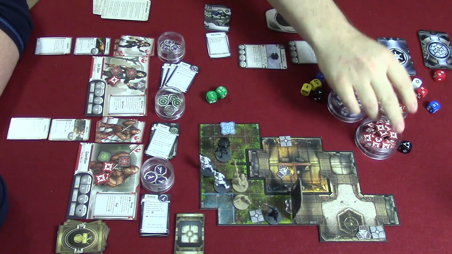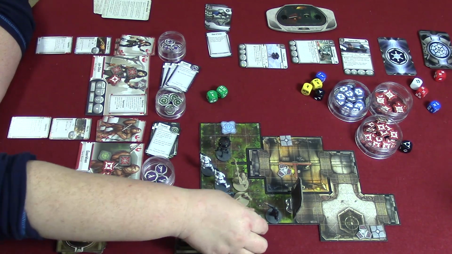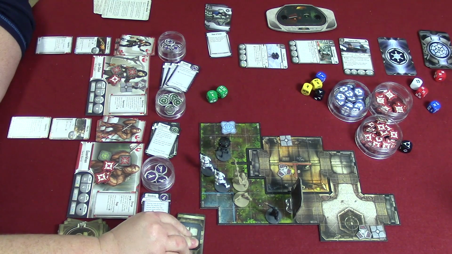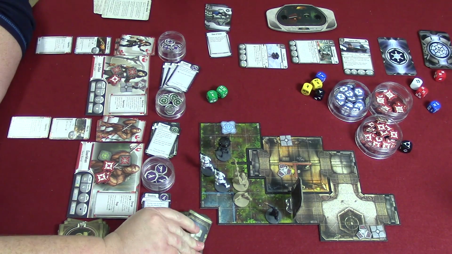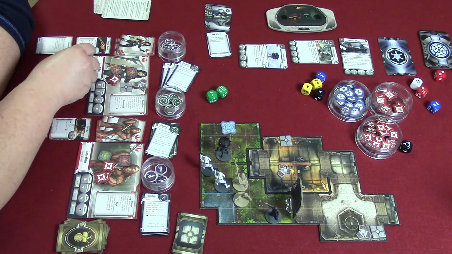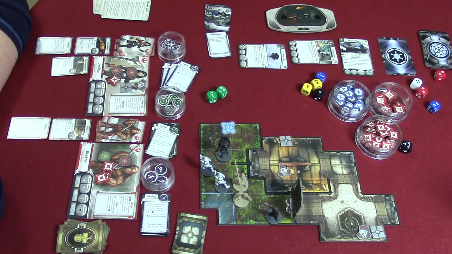What would you like to do with your second action? I'm gonna interact with the crate. Okay, so to interact with the crate, she would take the crate and put it on her player board there. And then at the end of the mission, she would get 50 credits for each crate on her player board. And then she'll draw one of these supply cards, and they could be different things. It could be one-time shots, it could be weapons, it could be all credits, it could be all sorts of things. So what one did you get?